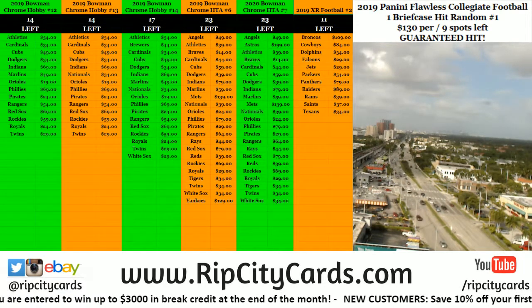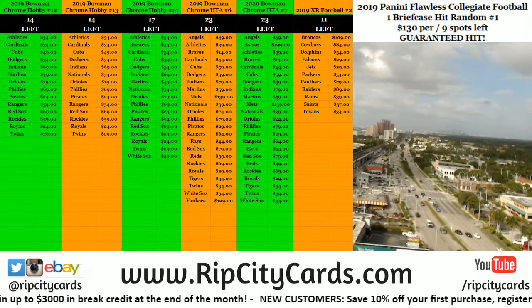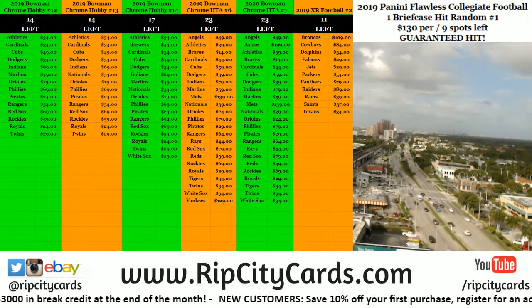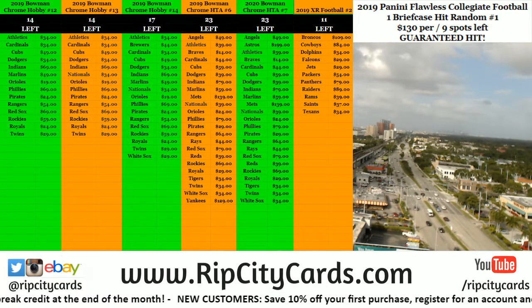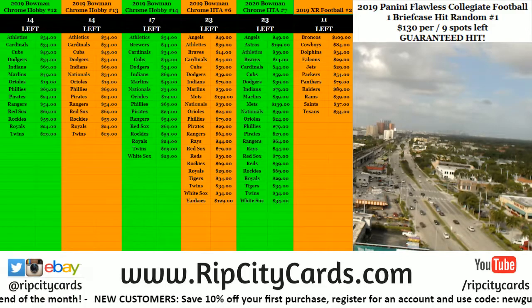Hey everybody, Cardboard Jesus, welcome. We're going to do the 2019 Bowman Chrome Hobby Baseball 4 box number 3 for the Rip City Cards. This is for eBay.